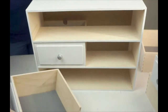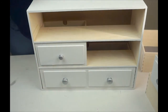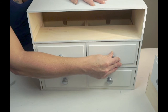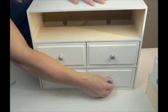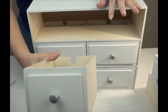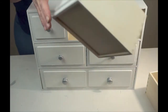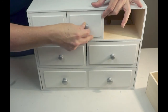It's now time to put the drawers back in. You'll see that the bigger drawer and the two middle drawers give off this look as if it's four instead of three. And it kind of gives it a more cohesive, even look. I really like how it turns out. And another thing to pay attention to is, even though I was winging it and not really doing any measuring, they turned out to be pretty even.